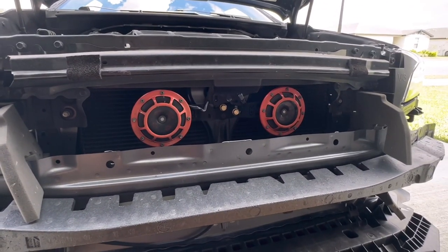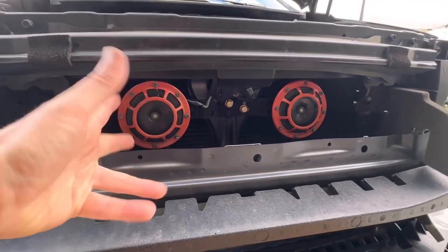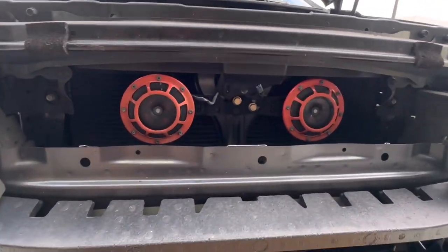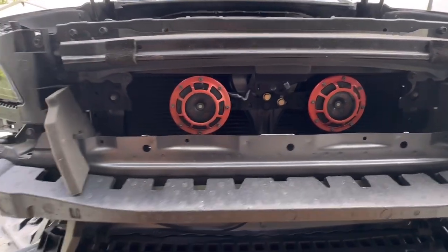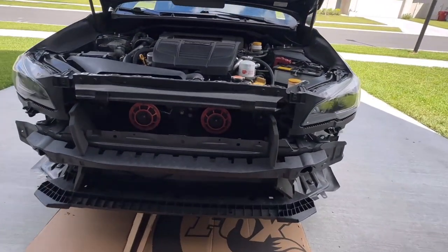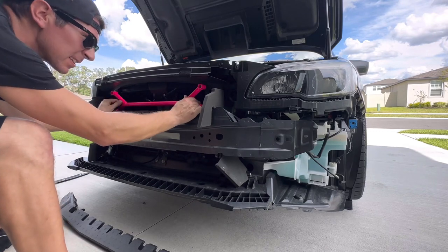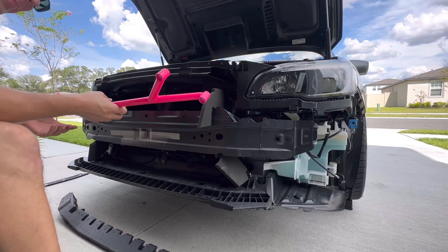What I think I might end up doing is removing the helihorn and the bracket. Then I might just chase the harness, depending on if they use the plug and play harness or where that goes. And I might end up actually just replacing the factory horn over here, or potentially running it in series or in line with that, but not in our main grille area. I think I'm going to be relocating that outside, so I get all of the benefits of the sound of the helihorns, but you won't just be looking at it and it's not going to scream at you in your rearview mirror. It's just my kind of taste.